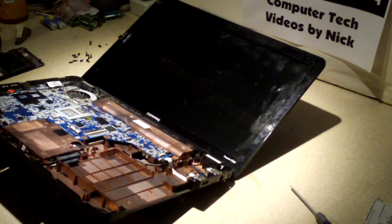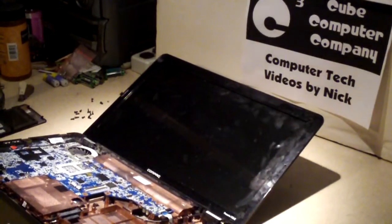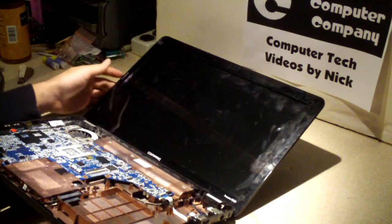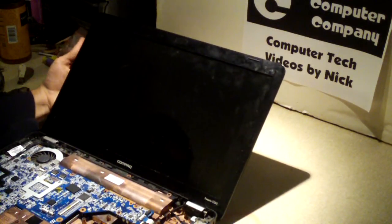And if you can't tell already, look at all those thumbprints on that screen. This is one way that many laptop screens die — people touch them too much, and usually what can happen is people apply too much pressure and cause it to break. And to think that Windows 8 comes out — this is going to make it worse for all those non-touch computers out there. Anyway, let's go ahead and remove the lid from the rest of the computer.